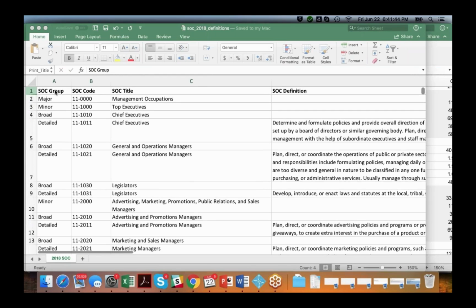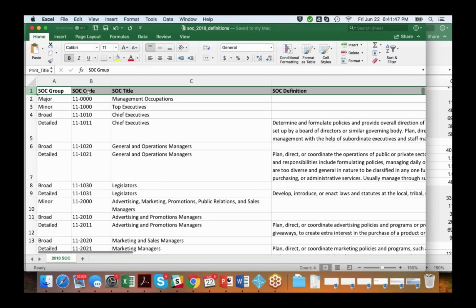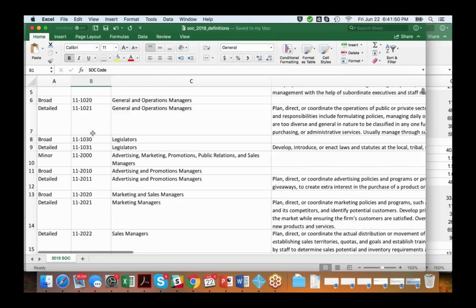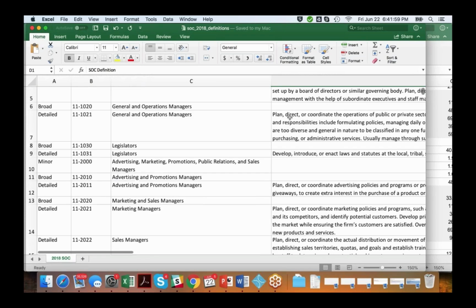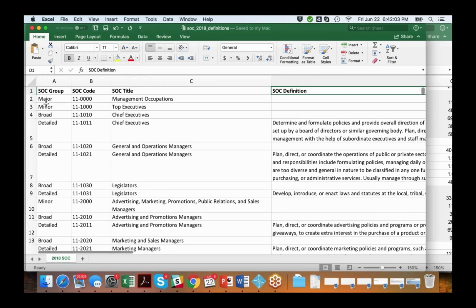It contains some of the same information that we've seen before, SAC code for each of the concepts. The title, we've already imported the title, so we don't need this information. And then definitions. Definitions are provided at the detail level. There's also some information here as to what group each concept represents: major, minor, broad, and detailed, because this classification system contains those 4 different groups. As I've said before, I'm not going to customize SCAS to have special fields for any of this information.